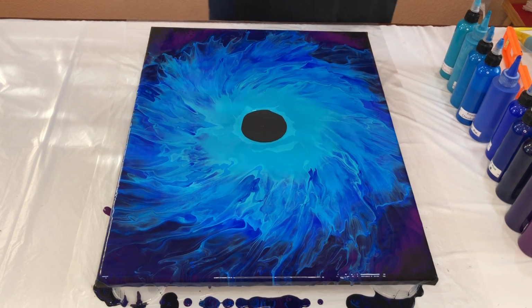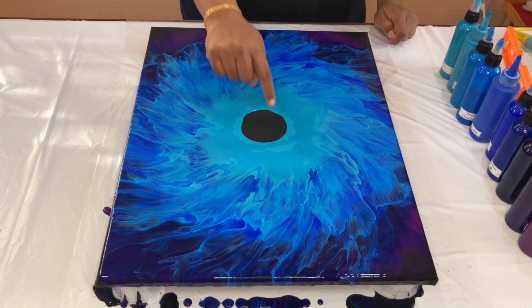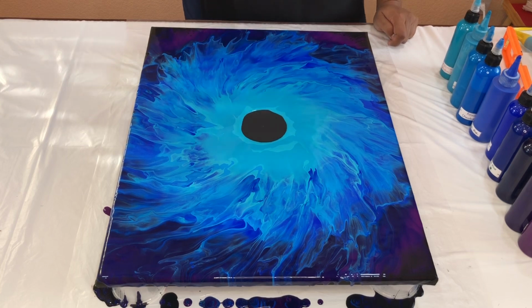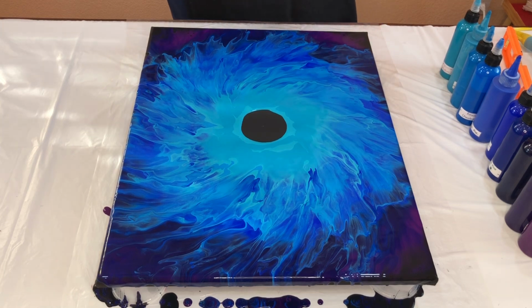Alright, time to fix all my edges, but otherwise the blowout looks good. I'm going to come back in and fill the center with black, make it look like the eye of the storm. But apart from that, I just have to fix my edges and that's it. It was a quick video, right? At least I hope after editing most of the parts, it's going to be a short video. All right, I'm going to fix my edges and then I'll bring you down for a close-up.